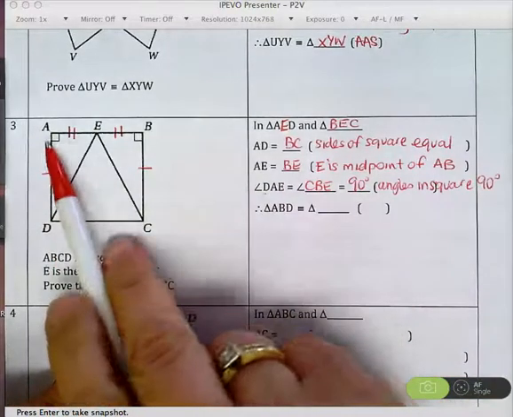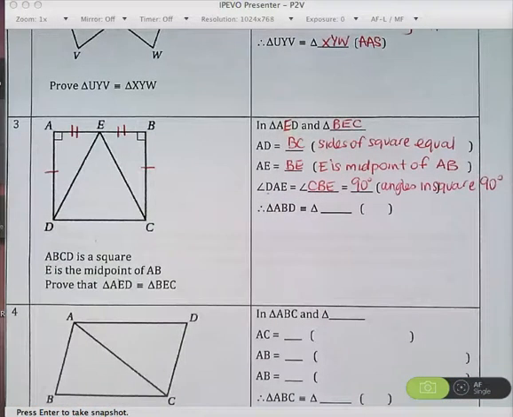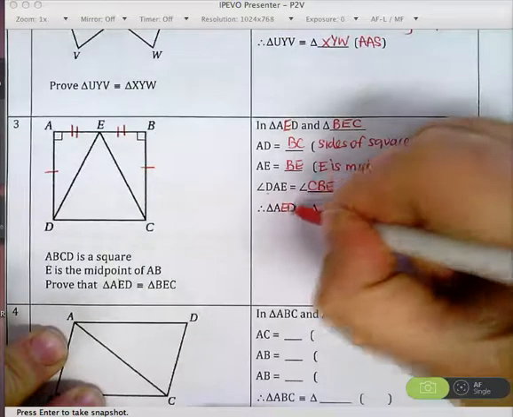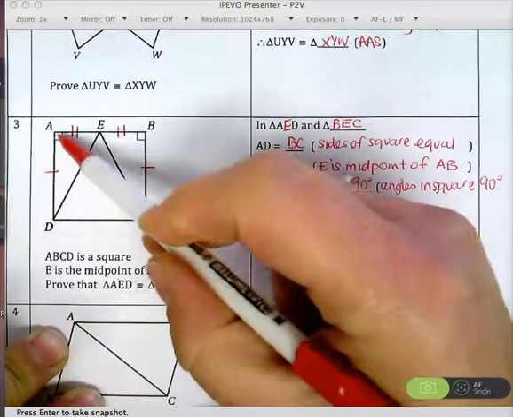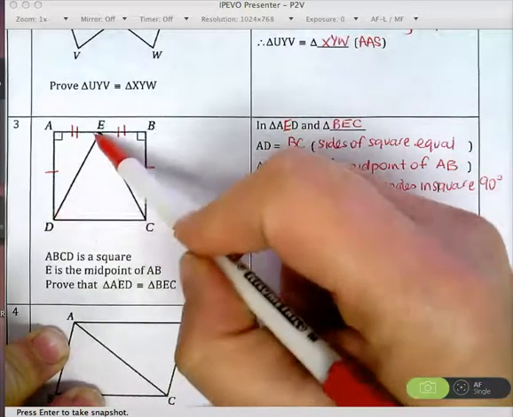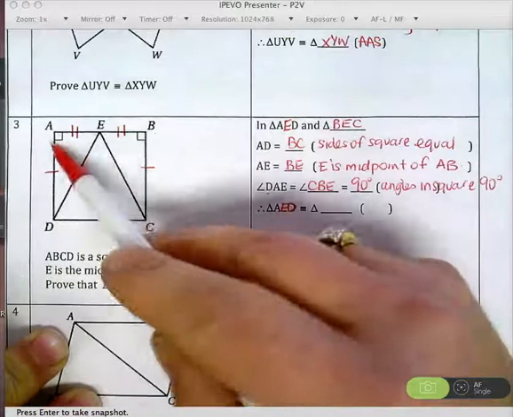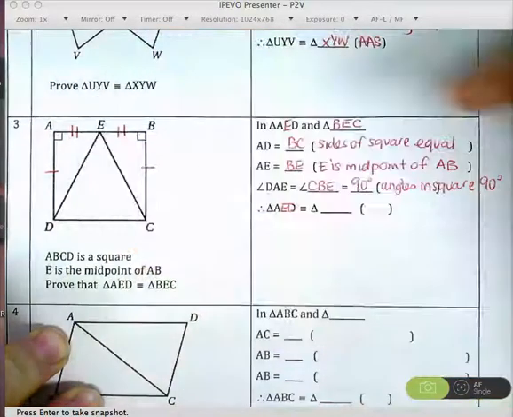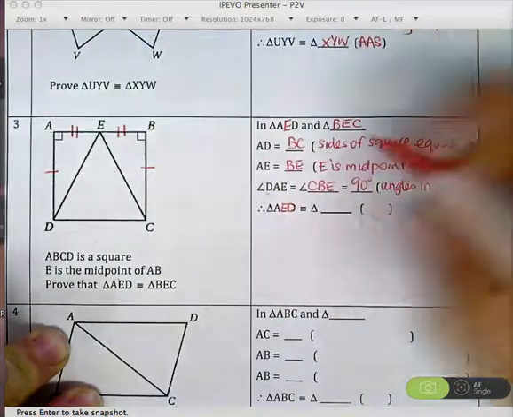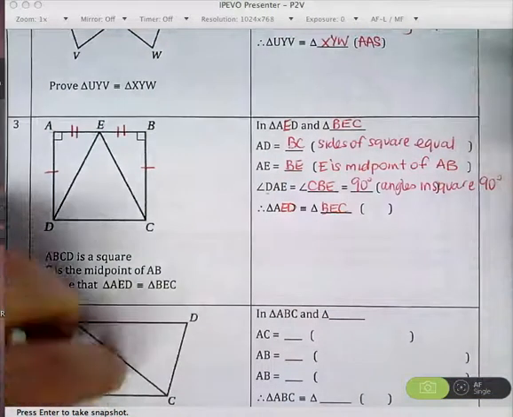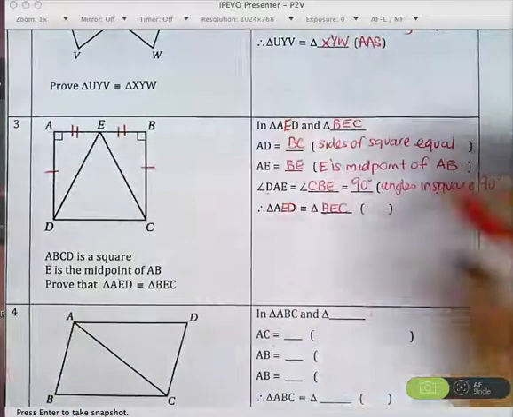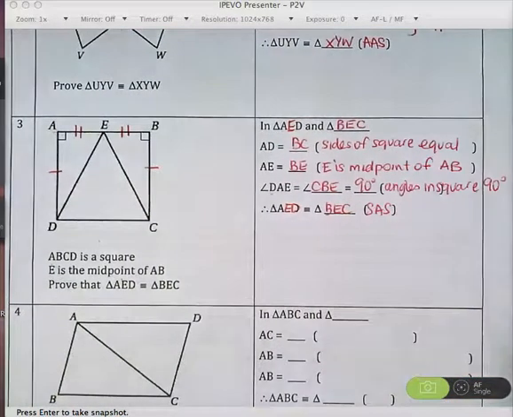Therefore triangle A, sorry, I just got to fix that up. So it's triangle AED, just a little mistake there. So triangle AED is congruent. We've gone right angle up to this corner here and then to that midpoint. So we've gone AED, along that shorter side and then the hypotenuse, or the double dash side and the hypotenuse. So it's congruent to BEC. Now this is not RHS just because it's got a right angle. It is two sides and the included angle that are equal. So the reason that they are congruent is SAS.